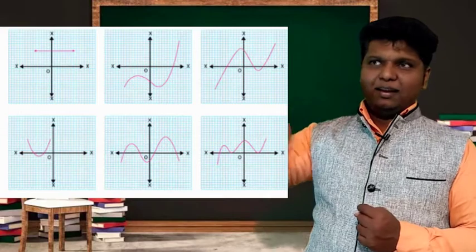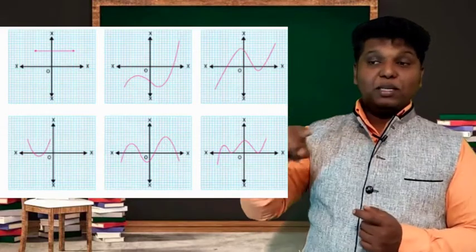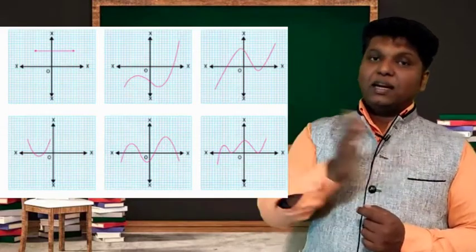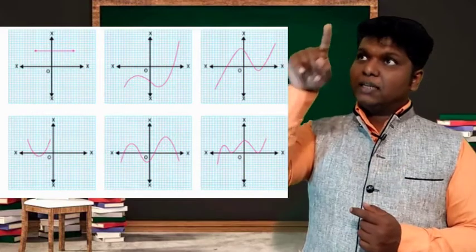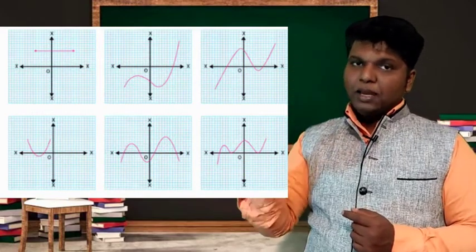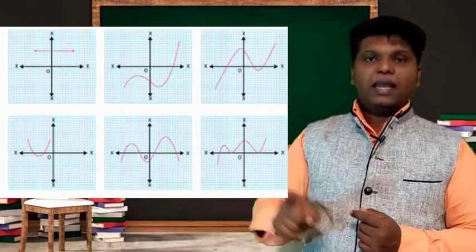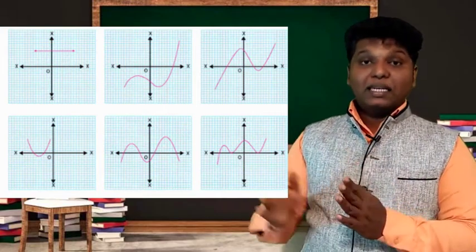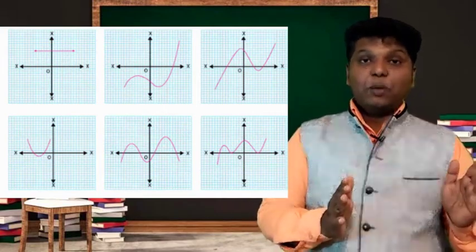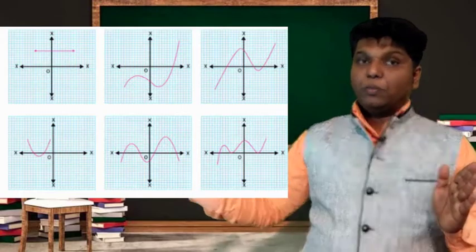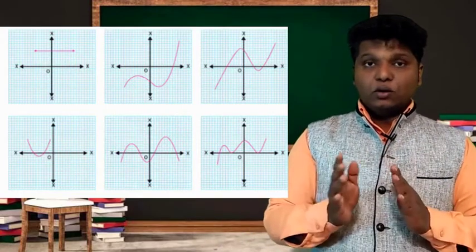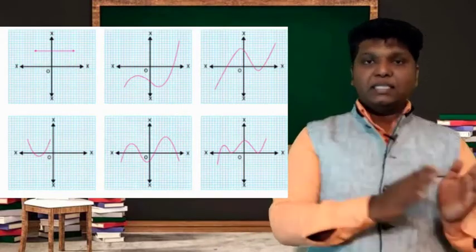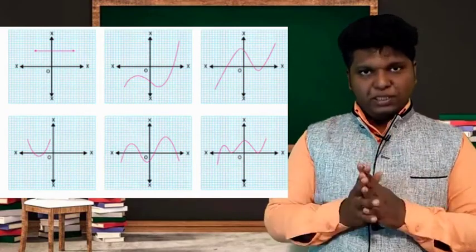Third question, you can see that it's going like this, something like an N. So tell me how many zeros. One time it is cutting on the left hand side of the x-axis, then it is coming up, and again on the right hand side 1 time, and again when it is going back, the 3rd time. That means all together 3 times: 1 at the negative part of x and 2 of them at the positive. That means all together 3 zeros. Among them 1 is negative and the other 2 are positive.